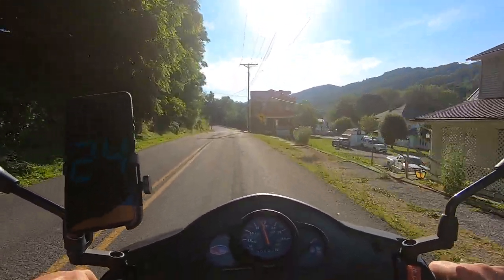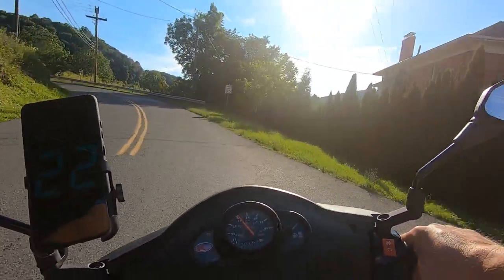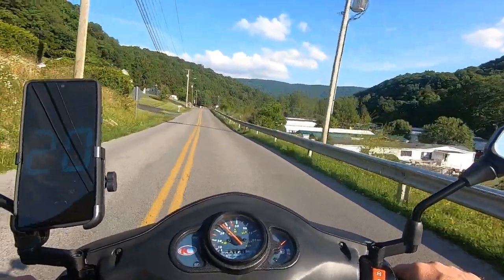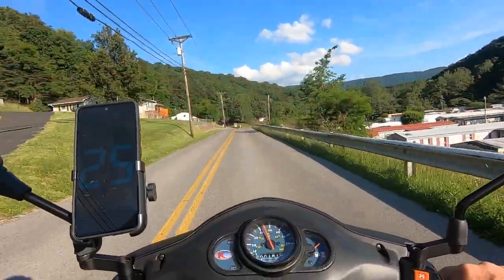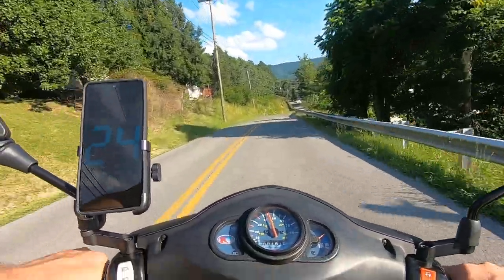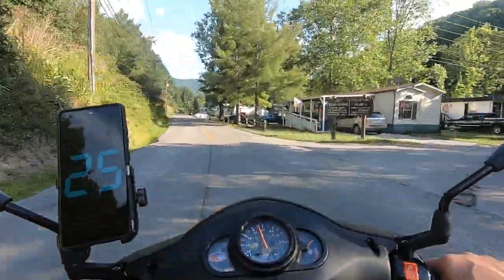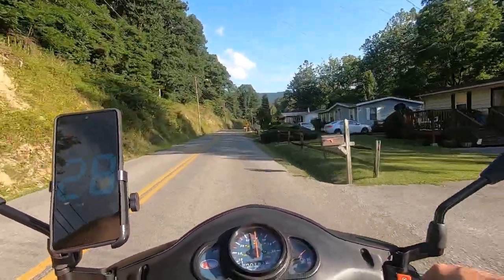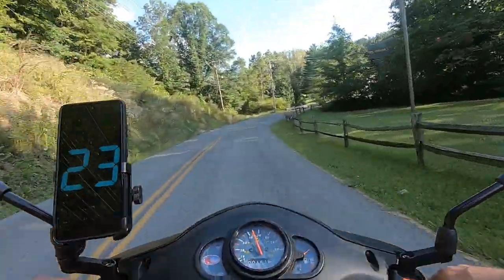That's what I like about this area, though. On the weekends, it's perfect for cruising, whether you're on something like what I'm riding or a bigger motorcycle. With a bigger motorcycle, you can get out on the highway and stuff, but even in this area, the traffic is just so low. Not a whole lot of cars running around on the weekend. Like a big city, you go to a big city and it's just busy all the time, sometimes even more busy on the weekend. Yeah, I do like the mirrors out further though. I got almost the whole mirror showing out past my arm on both sides. That's what these things are good for. They're not just risers, but they also extend it out.